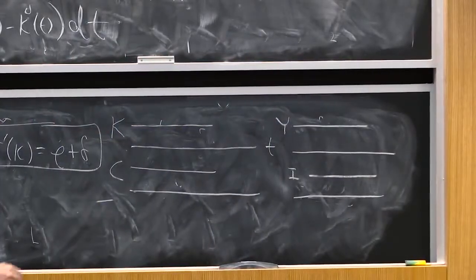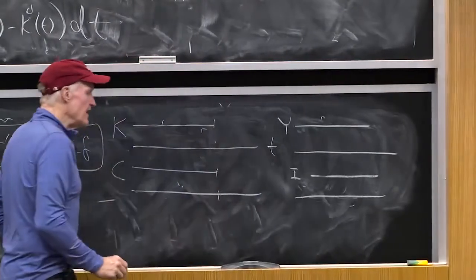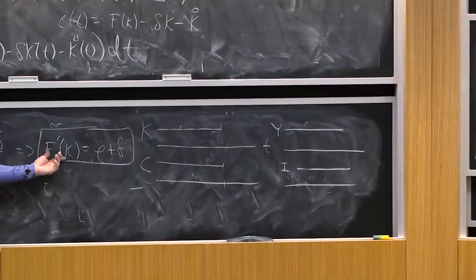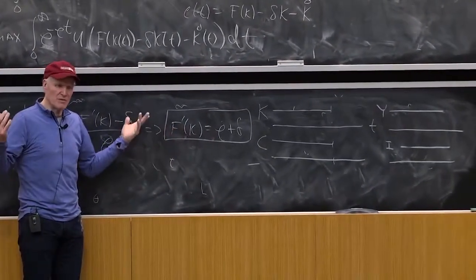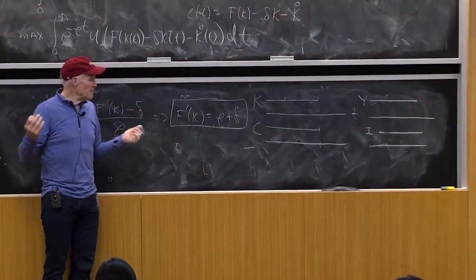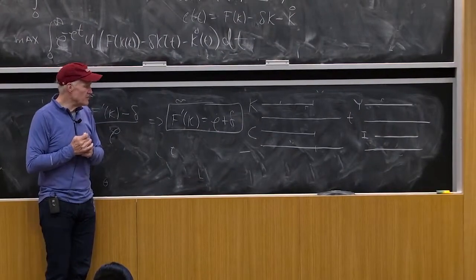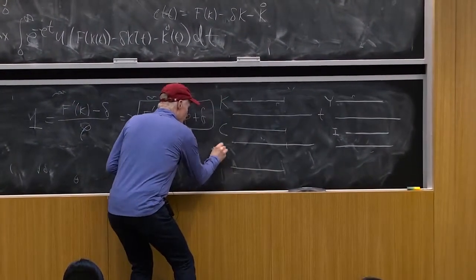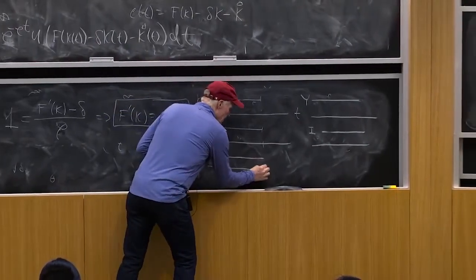What would happen if suddenly we were to improve technology in this world? We were to, say, double F. We became twice as productive. What would happen to the steady state? What would happen to the steady state return on capital? Oh, I got to do F prime. Think about it. What would happen?